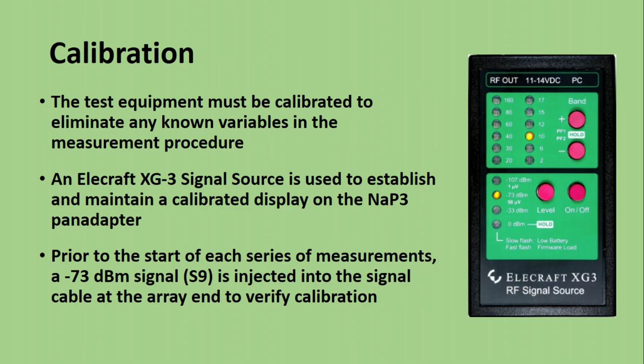You have to calibrate this test equipment as well. You can't just throw things out there and assume everything is working all right. What I use for calibration, and you need one of these. I don't have any commercial connection with Elecraft, but if you don't have an Elecraft XG3 signal source, you need to buy one because they're invaluable. All right. So you want to calibrate the equipment to make sure any known variable is removed from the system, or at least that you document it.